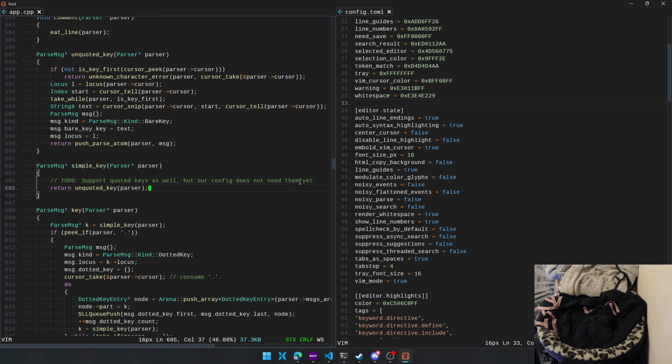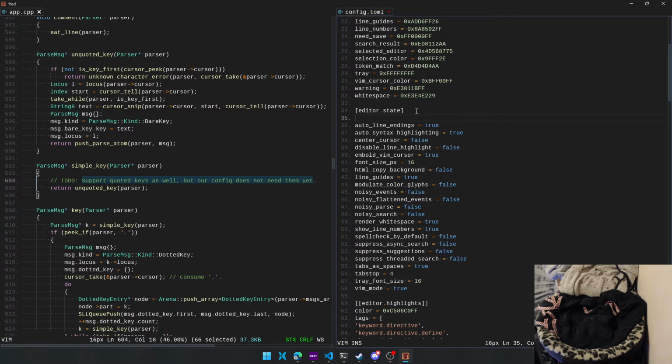Yeah, I kind of have a to-do here. Honestly, I don't use anything in Fred right now that is keying off of keys which might have spaces in them. So if I have like foo bar equals 10 or something like that, this is a valid key right now, but nothing I have in Fred is ever going to use spaces like this. I almost always use underlines because of the way that the config object is constructed. I just don't need this flexibility, which is why I'm sort of skipping it right now.